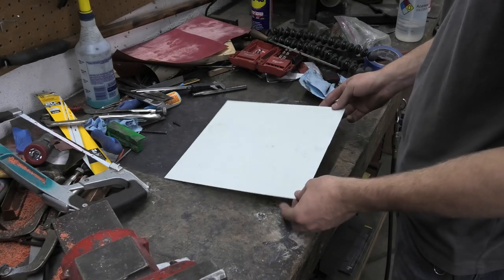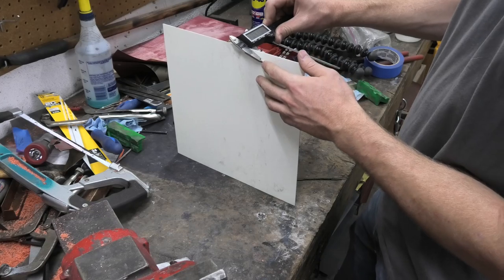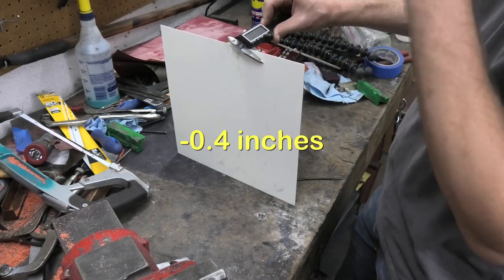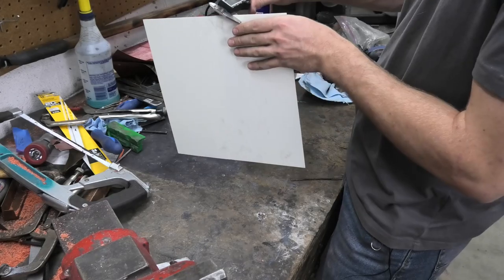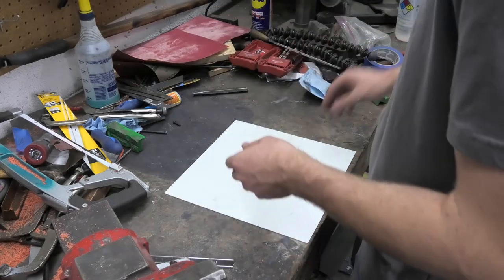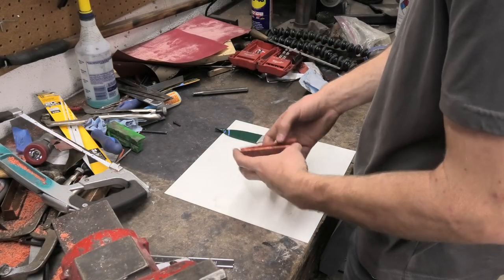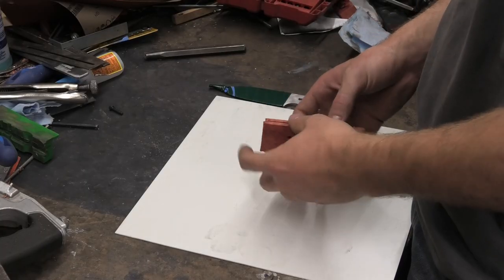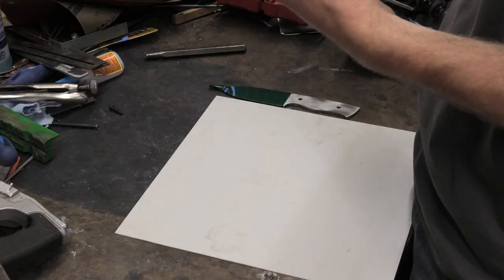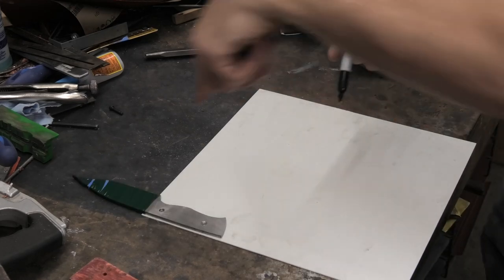This is some plastic sheet. How thick is it? It is negative 0.4 inches. Now I'll actually zero my calipers. Okay, it's around 40 thou, and I'm going to layer it with these handle pieces, similar to the way I did with the competition chopper that I made. So I need to cut some of this out, and how do I want to do this?